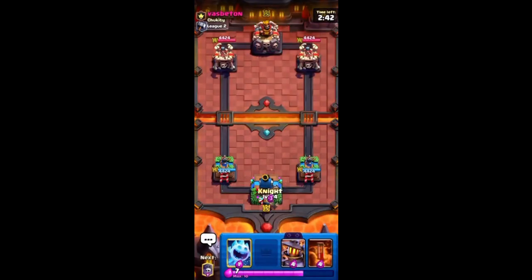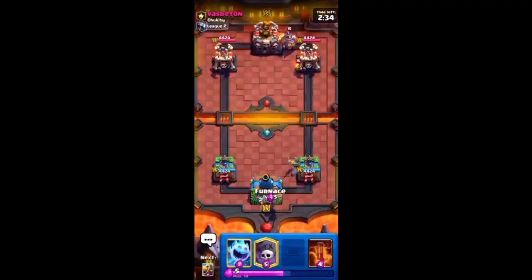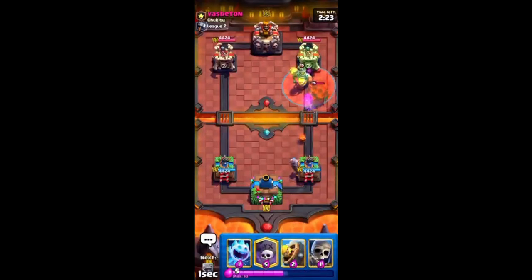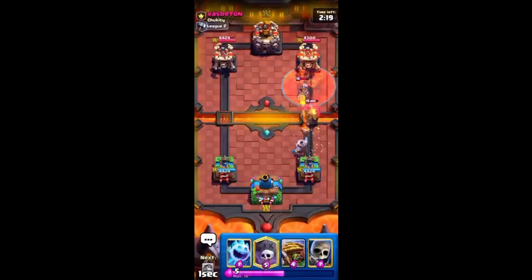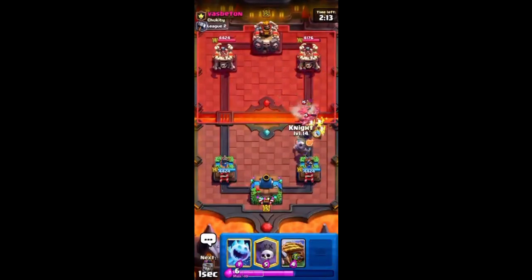We're going to cycle our Knight in the back because I want to hit the evolution as fast as possible. He's going to cycle his Furnace. I don't think he has the evolution, so I think this might be an advantage for us. Alright, let's just see what he does. Okay, he's going to play a P.E.K.K.A. I want that Furnace to just walk a little bit closer to me so I can target it down. There we go. Alright, that P.E.K.K.A. is going to die.